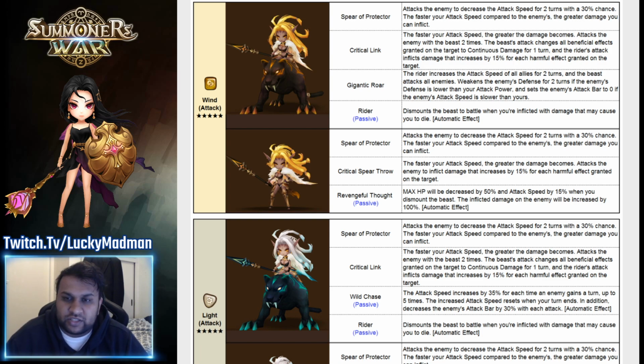Okay. So it depends on what the base scaling of this skill is. It'll determine if it's worthwhile. This one seems kind of lackluster compared to the fire and water so far, but let's see what the third skill says. Gigantic Roar. The rider increases the attack speed of all allies by 2 turns, and the beast attacks all enemies. Weakens the enemy's defense for 2 turns, and if the enemy's defense is lower than your attack power.